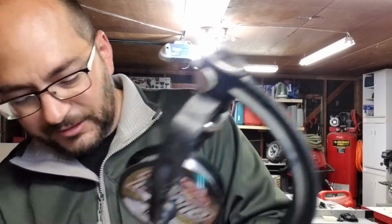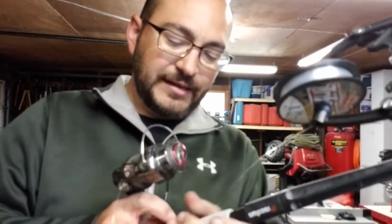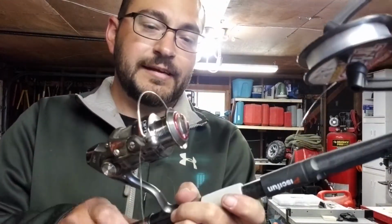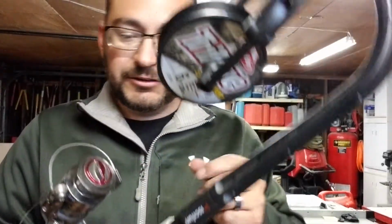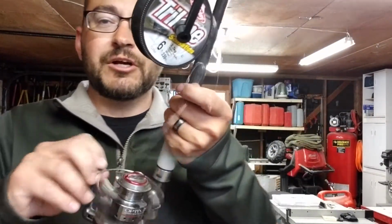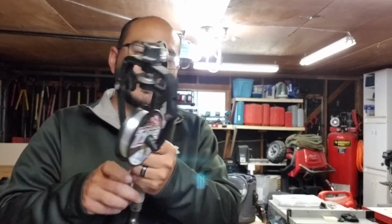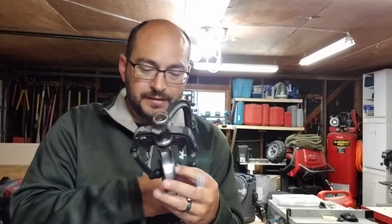Once you get that in there, you're going to mount your reel into the space provided, and it fits most reels, and just tighten it up like you normally would. So there's a little bit of line hanging here for starters, but just like anything, you can just take the slack out. Make sure you hold it here the first few turns. And like I said, I have never used this before.